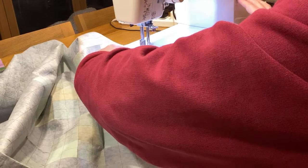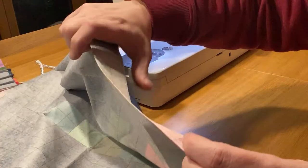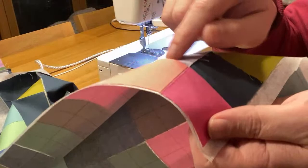So that's our first line. And as you can tell, I've tried to be as consistent as possible. Remember I said to you there was a little lump. That's what that is over there. And now all I'm going to do is just fold this back and check that I haven't got any white bits along the seam exposed. And at the moment, I don't.